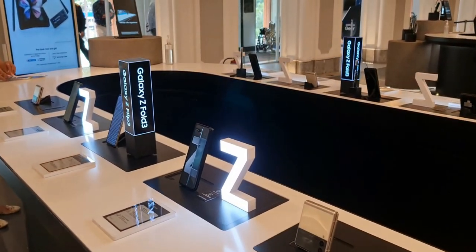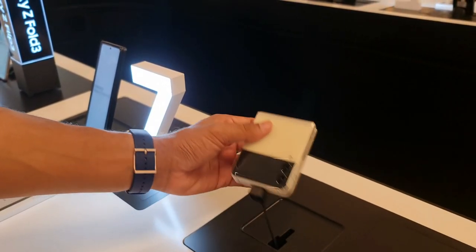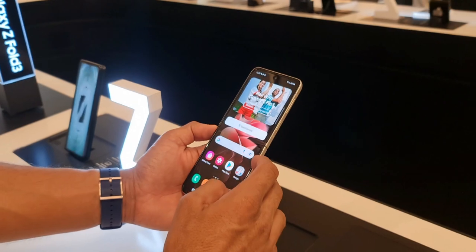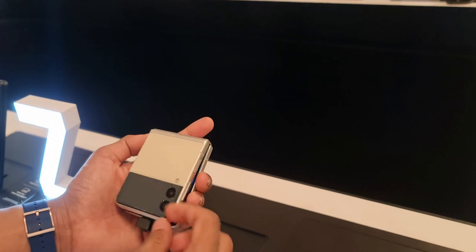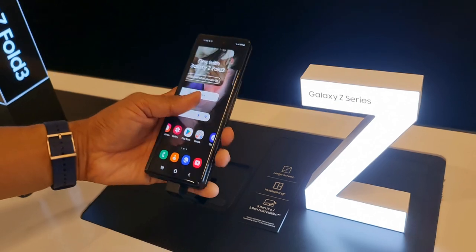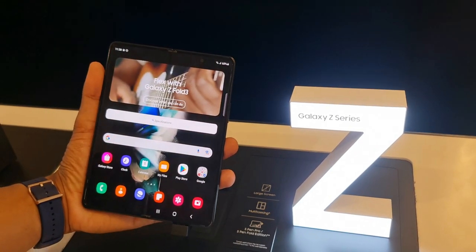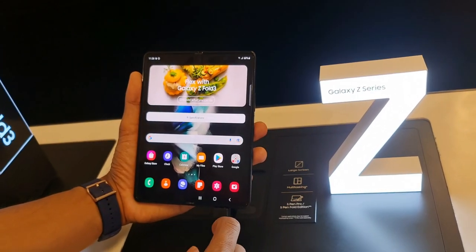While I visited the store, I did check out the newly launched Samsung Z Fold 3 and Samsung Z Flip, which are incredible devices. I really wanted to film the Galaxy Watch 4 series but due to some local store restrictions they did not allow me to do that, as deliveries in India start from the 10th of August — which is not really cool from Samsung. They should have made it available sooner. Anyways, I will have to wait until I get the delivery of this watch. By the way, I did mention in my earlier video that I was going for the Watch 4 44mm, but after looking at both Watch 4 and Watch 4 Classic, I changed my mind and I'm going for the 46mm Classic, which looks pretty good on my thin wrists.